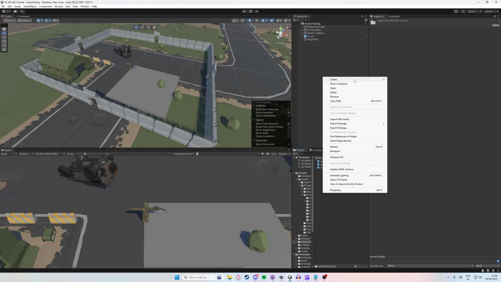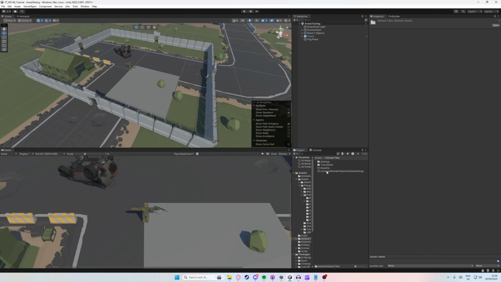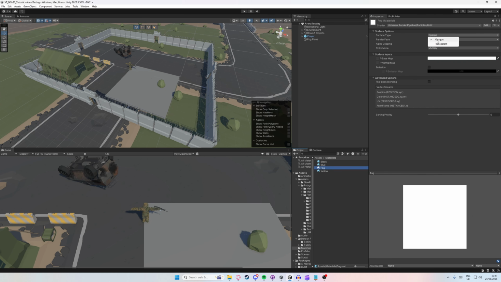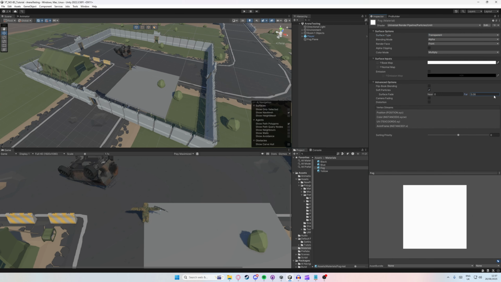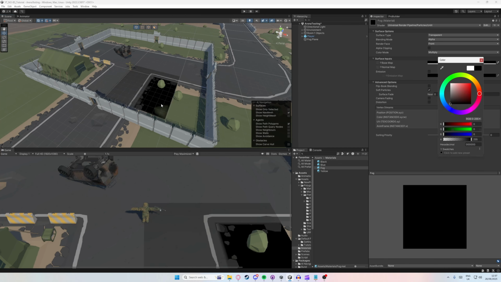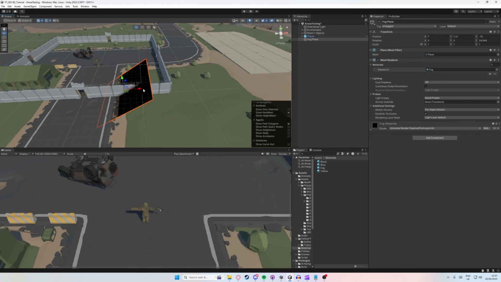At the top, go to Universal Render Pipeline, Particles, Unlit. Now, find your render pipeline asset which you're using, in my case it will be High Fidelity, and turn the depth texture tick box to on. Now on your material, set it to transparent, and in advanced options, tick soft particles. When you then apply this material to your plane and increase the far value, you'll see that you get this kind of gradient fog on your plane.